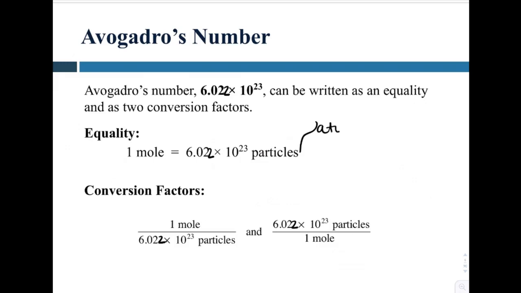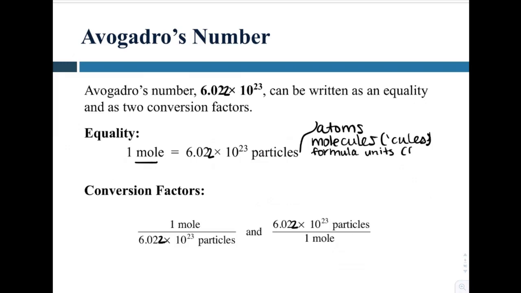We're either talking about atoms, or you can talk about molecules. When I do molecules, I will abbreviate molecules as cules. I cannot abbreviate molecules as mole because that's not the same thing. That's what we're measuring, right? A mole. You can also have formula units.